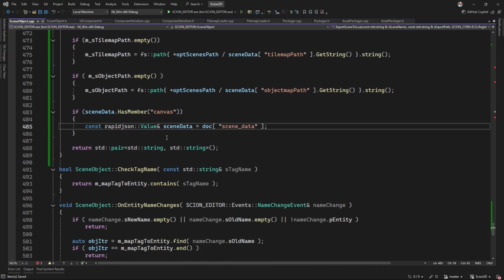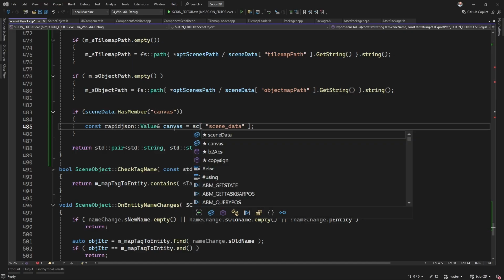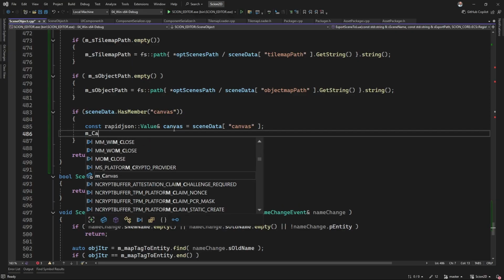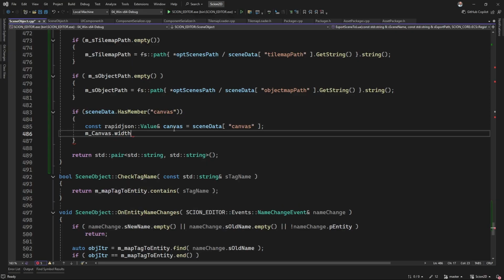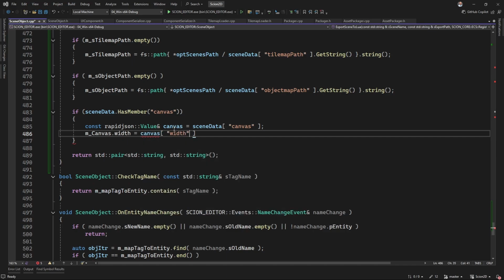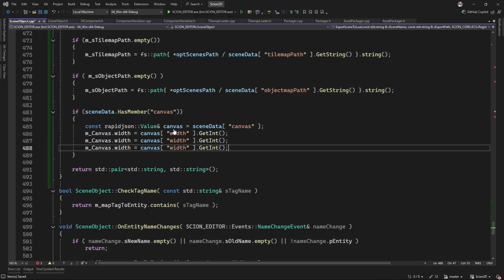Scroll this down a little bit, change this from scene data to m canvas, and change this to scene data canvas. Cool. Then I can go m canvas dot width equal to canvas at width dot get int. Then we got height, tile width, tile height.